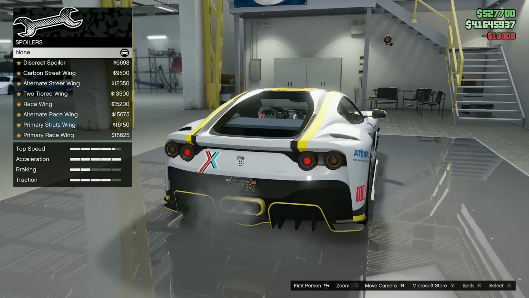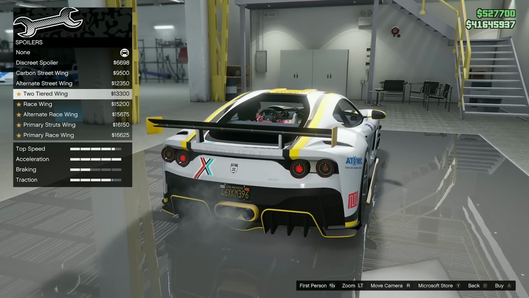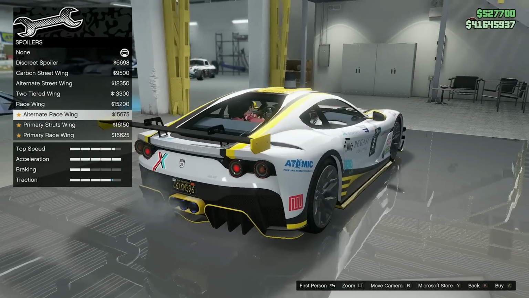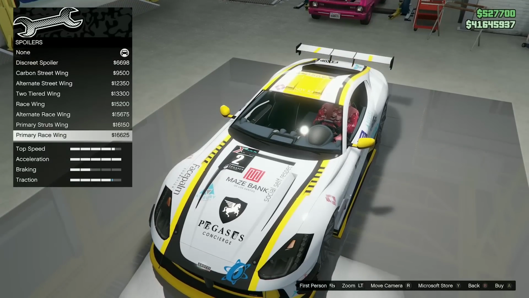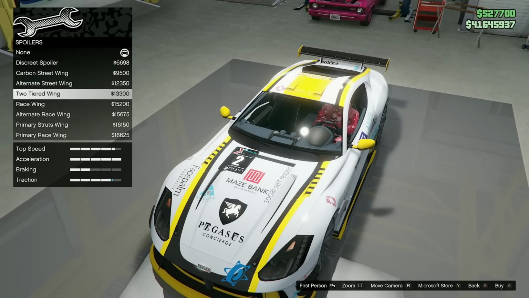Let's go for that. For the spoiler, we can go for the discrete spoiler, the carbon street wing, the alternate street wing, the two-tiered wing. That is a pretty cool wing, actually. I do like that. We have the race wing, the alternate race wing as well, primary struts, or the primary race wing. The primary race wing kind of works. I feel like that does look really good. The alternate race wing is cool. The race wing and the two-tiered wing is really cool.